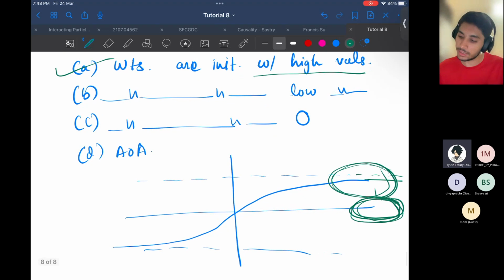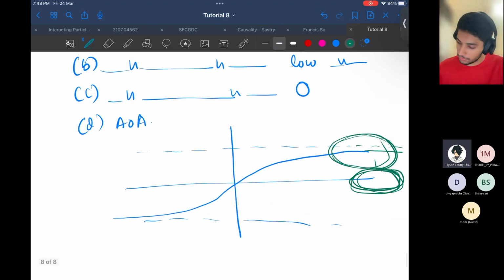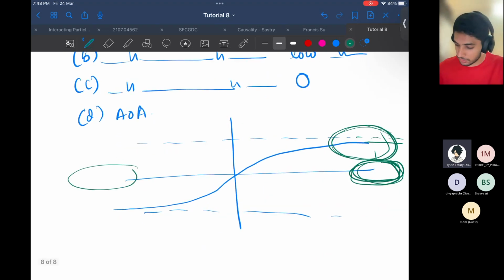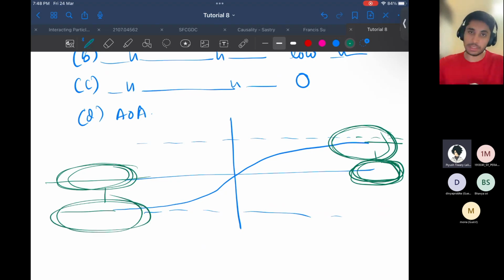Now what happens if you initialize with very low values? If you initialize with something in this region, it again means that you are on the negative side of the saturation region. You will again saturate, but on the -1 side. You are still saturating because you are on the very negative part of the x-axis. If you take tanh of it, you will be again in the saturation region. So again this is an issue.